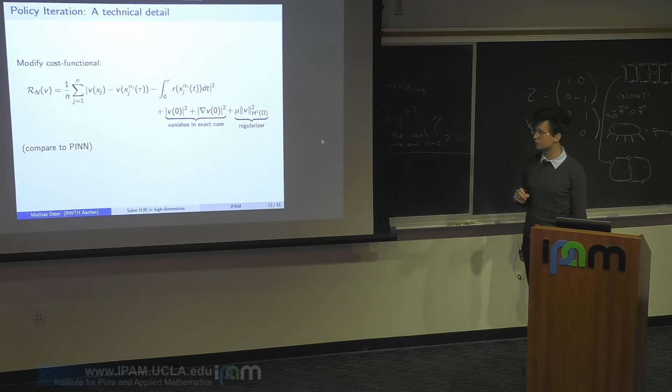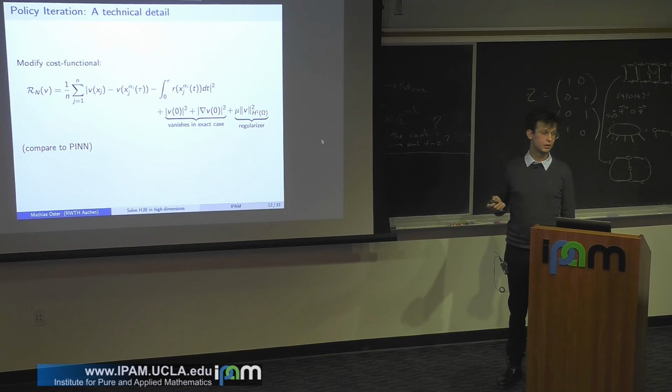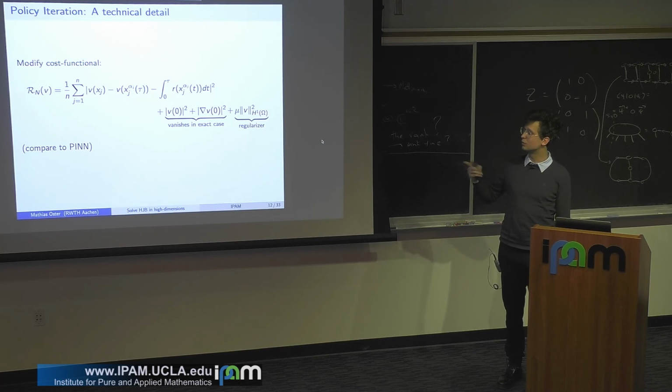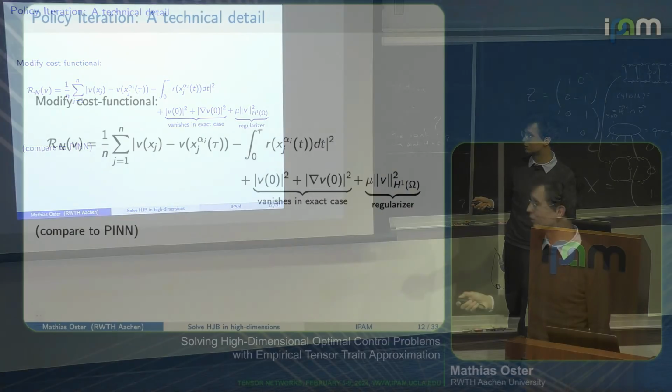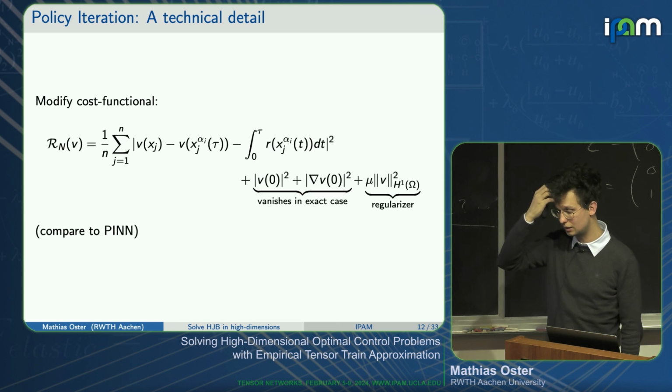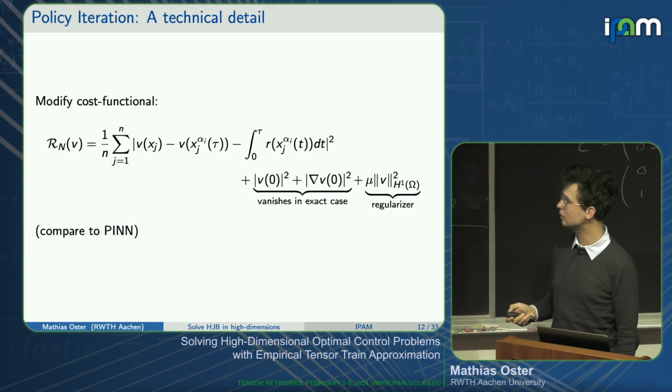Two extra conditions. And one way is to put it in the cost that you want to minimize. But actually, a much smarter way would be to put it into the ansatz space. But for tensor trains, especially at the beginning when we started, it was not quite clear how to get exactly these conditions, because this is picking a certain index set in the tensor trains that corresponds to exactly one index in the contracted tensor. This is not easy. And the same also for the gradient. So this is why it ended, in our case, in the cost functional.